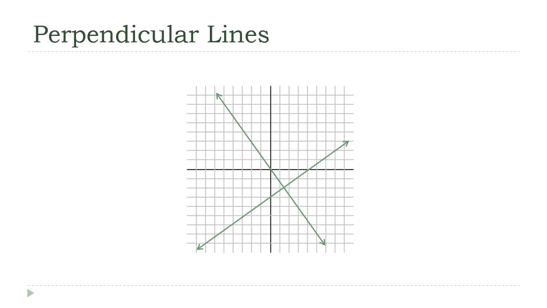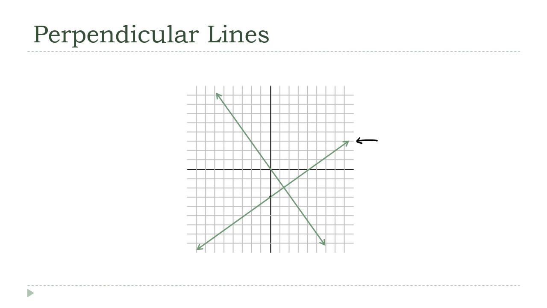So what I want to do first here is see if we can figure out what the slopes of these lines are. Because fundamentally, when we're talking about perpendicular, we're talking about comparing the directions that the two lines are going in. And in algebra, we numerically identify the direction the line is going by its slope. So let's see, I'm going to start with this upward angling one, this one here.